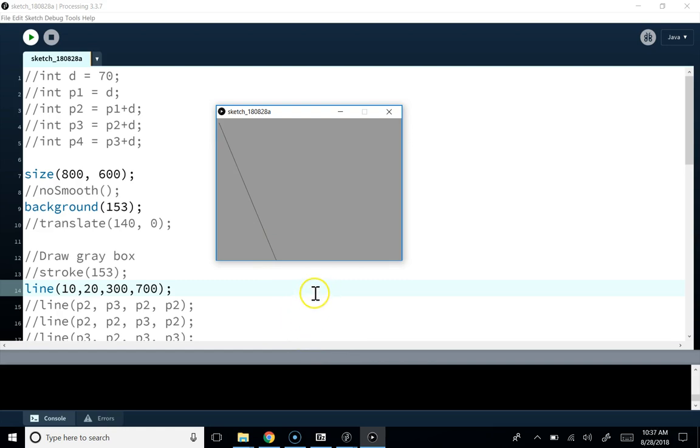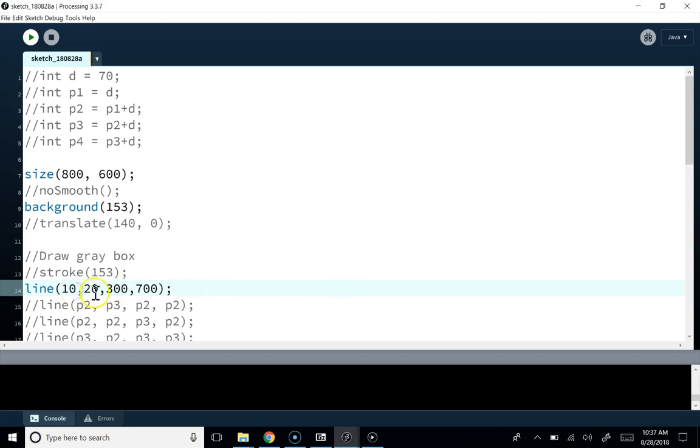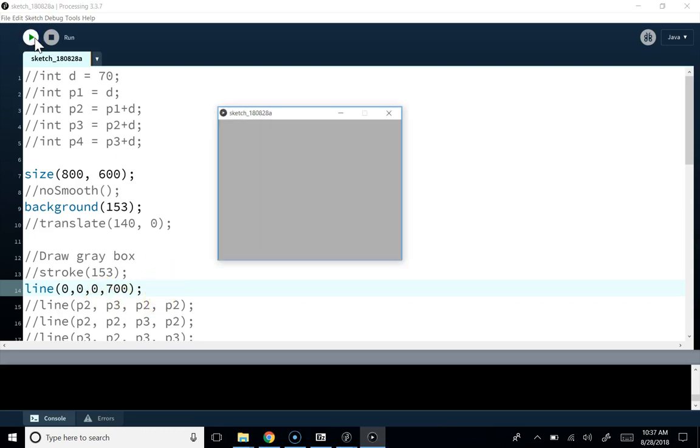What do you want to change to understand how this line thing works? We could change them all to 0 except for 1. Okay. Sure. Let's try it. So 0, 0, 0, 700, and there's nothing.